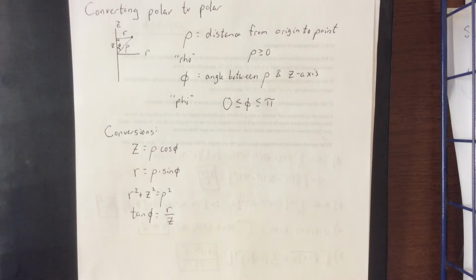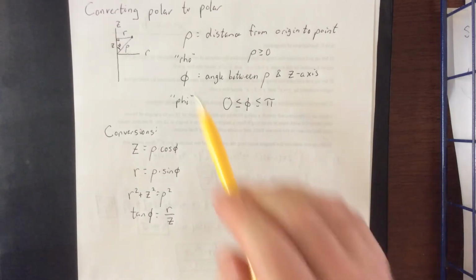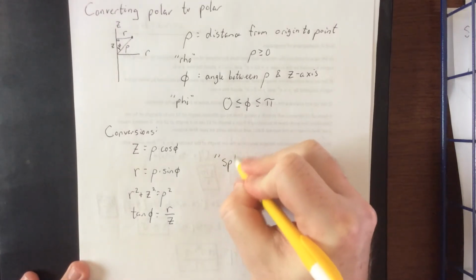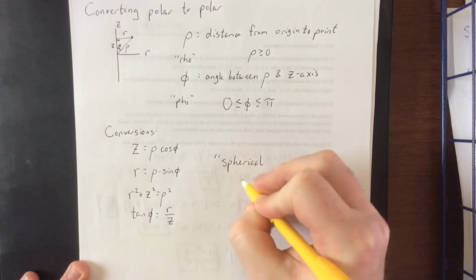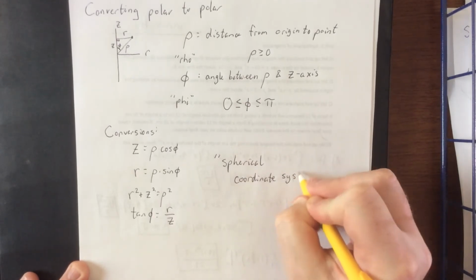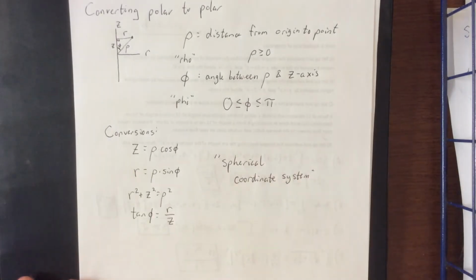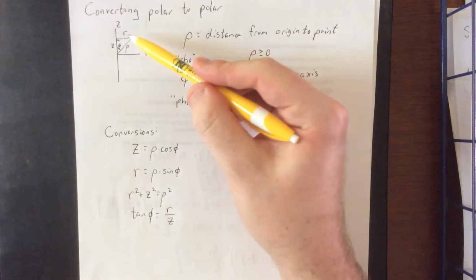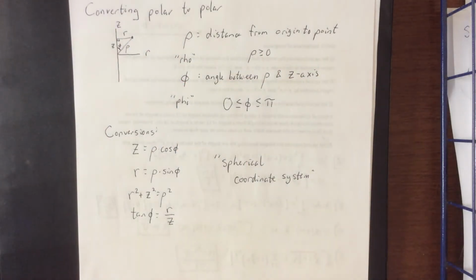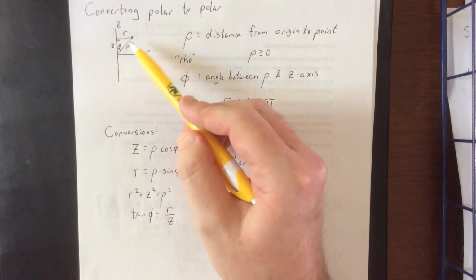Now, this coordinate system takes things that are round in your round coordinate system and makes them round. So if you start with a rectangle and you make it round once, you get a cylinder. If you start with a cylinder and you make the cylinder round, then what you have is a sphere. This is referred to as the spherical coordinate system. So essentially what we did is we took the 2 distances, r and z, and we converted those into 1 distance and 1 angle. Just like the conversion from x and y into r and theta, we have converted z and r into rho and phi.